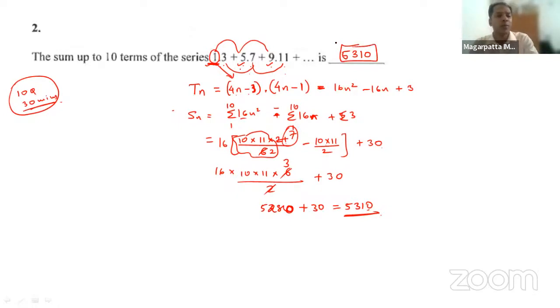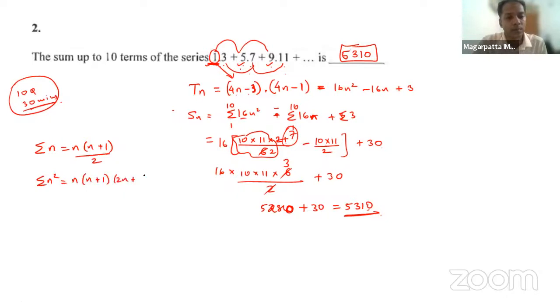Can we not use the sum of AP method for this question? Manoj, Arjun, sorry. How would you use that? I'm not very sure. So I hope this method is clear. And if you are comfortable with the summation formulae, you should be able to do this question very quickly. And you should be comfortable writing those terms very quickly. Okay.